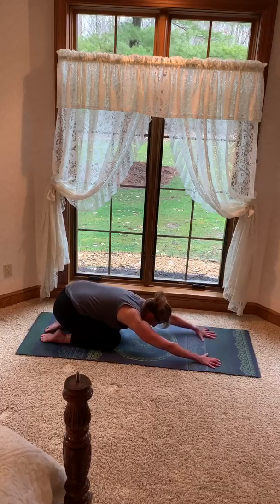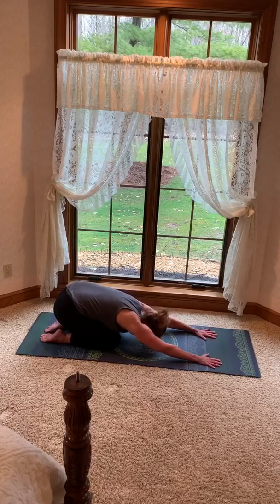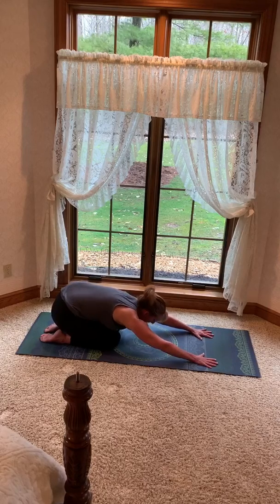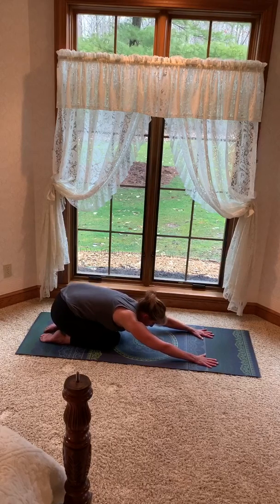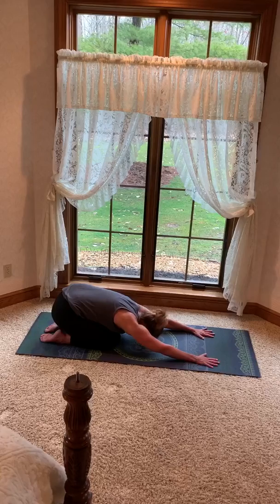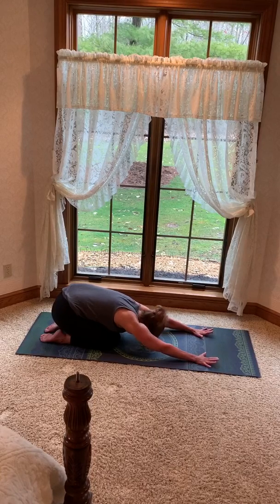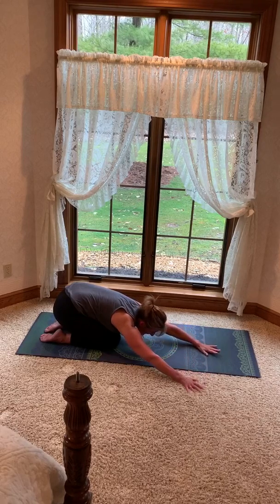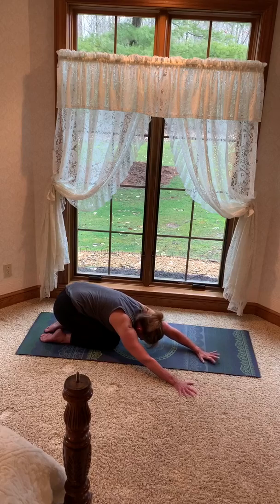I want you to gently lower your forehead to your mat. As those low back muscles relax, I want you to gently drop your butt closer to your heels. So you have a nice long stretch of your spine. I want you to take your fingers now and walk them as far as you can to the right. Till you feel a big stretch all the way up the left side of your trunk.